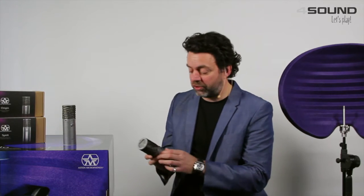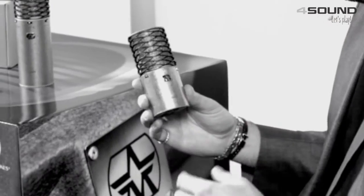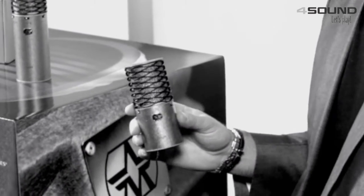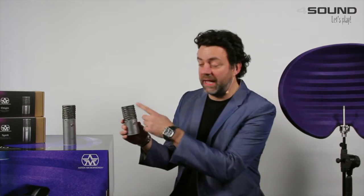So let's start with the Origin. Both the mics, the Spirit and the Origin, are structurally the same. So if we do the technical side of it first, we wanted to design something from the ground up, something which is truly unique. And the first thing you notice about both these mics is the headstock. It's very, very different to anything that's out there. And also there's no paint on these microphones.